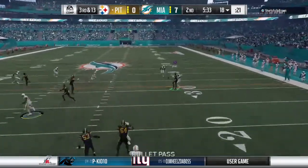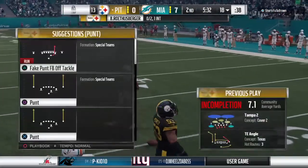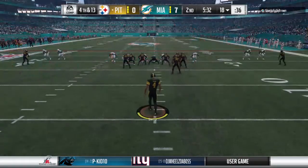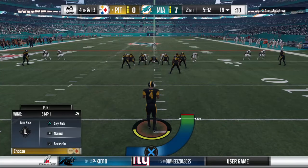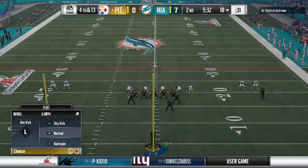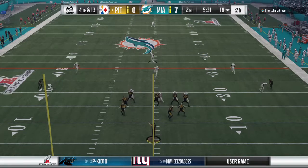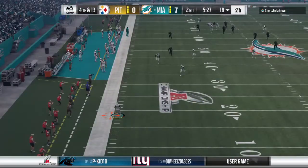Now Ben on 3rd and long. And incomplete. The contact made the ball roam free and brings up 4th down. This defense is not going to make it easy for you. They're a physical group, and we just saw it there on that play. It came in, made the contact, just as he's trying to haul it in. And he gets this away, angled for the sideline with a lot behind it. Wow.